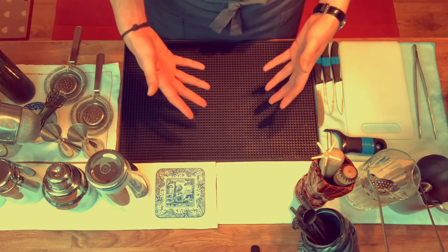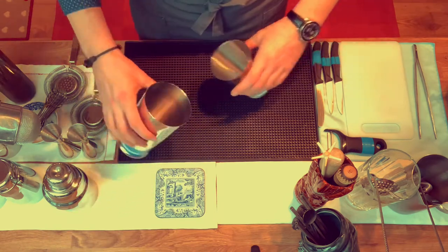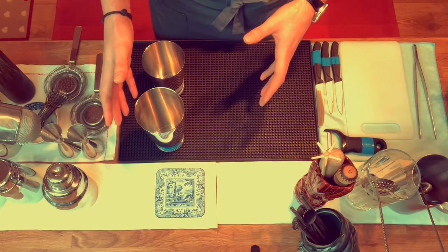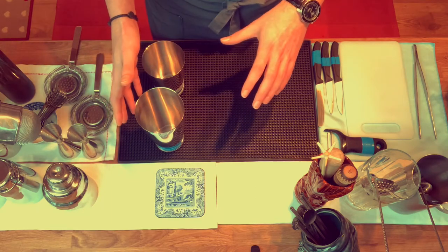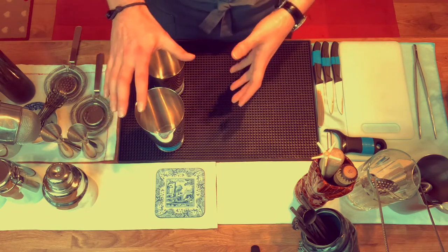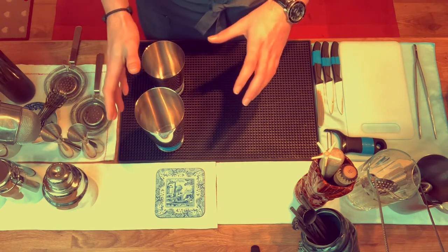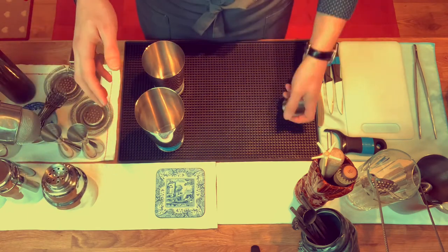Really, really simple cocktails, but the point is that they're just three ingredients, so it's a great place to teach yourself how to shake. You don't have to use too much, and then it's also a good way to learn what kind of flavor profile you like in your cocktails when you get to start. Are you a very sharp person? Do you like it sweeter? Do you wanna get more pronounced flavor of alcohol? We'll see what you like.